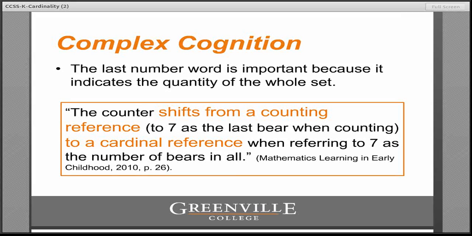We tend to think of counting as such an easy process, but there is some unbelievably difficult cognition going on there. To count a set meaningfully, the student must have prerequisite knowledge that we have already discussed, such as a solidly fluent number word list and one-to-one correspondence. In addition, the learner must be able to focus on the individual items in a set as he counts, and then shift gears as he comes to the last counting word and recognize that this number refers to the entire set. Although it might be tempting to tell a child that the last word means the whole amount, it is important to recognize that just merely telling the students this idea does not really establish it in their own minds with any kind of real understanding.